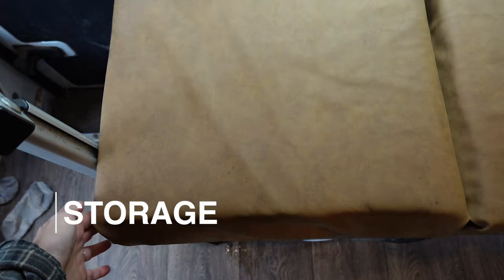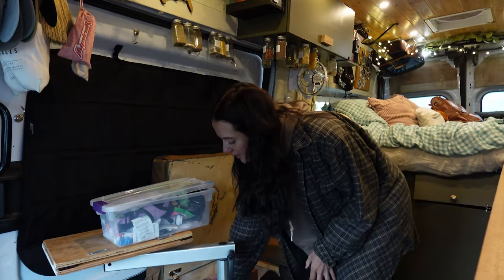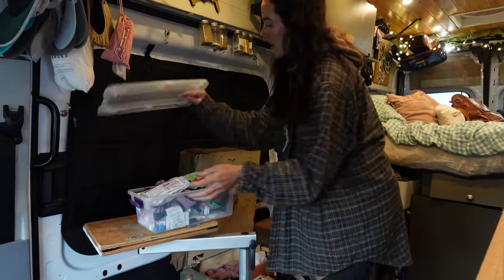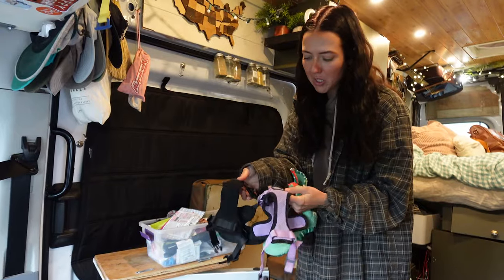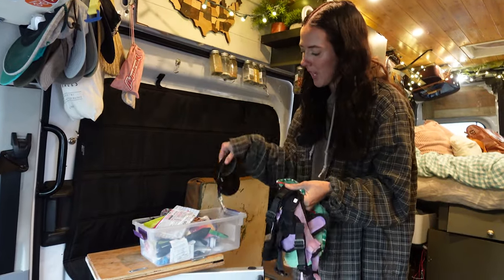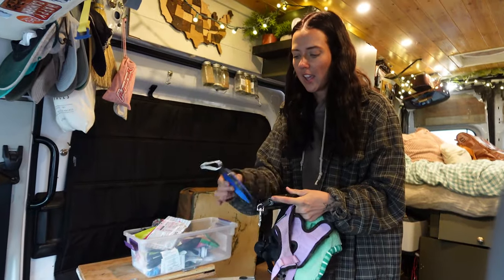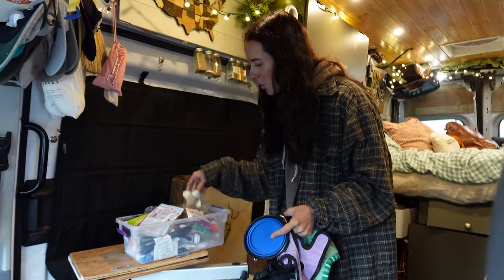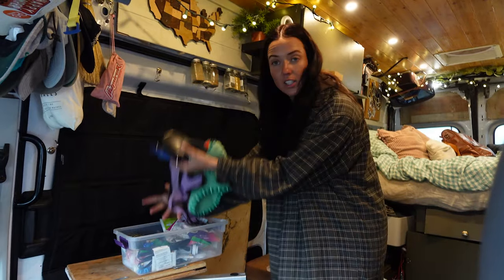She has multiple storage areas. We have a storage bin for her toys and treats, which also has a bunch of her wet food. In this bin we have things like her Christmas sweater, her treats, her harness — we have the Rabbit Goo one from Amazon — and a little retractable leash. She also has a collapsible water dish, extra cat litter, catnip, toys, and a bunch of miscellaneous things.